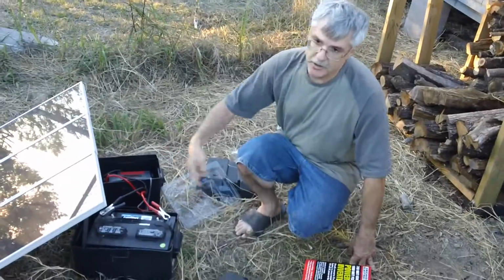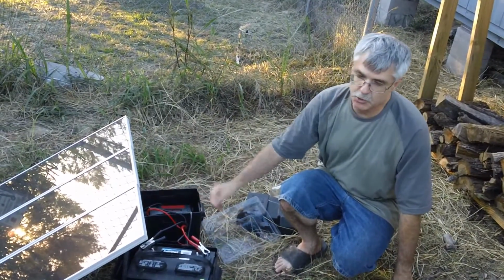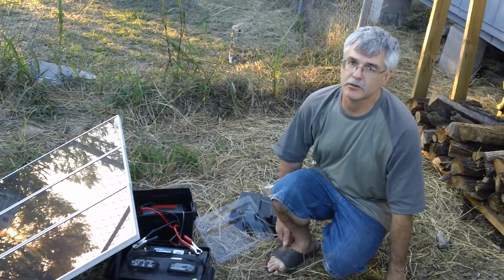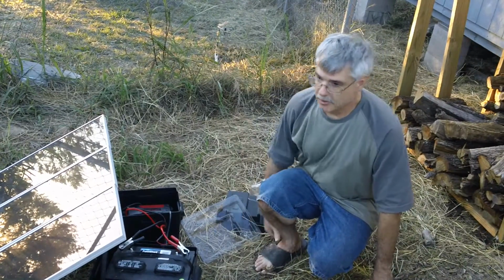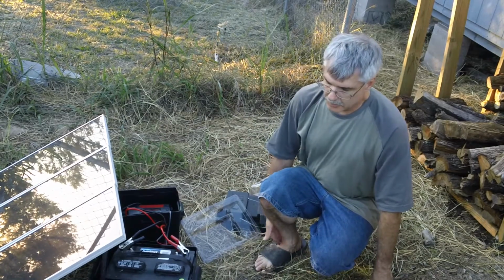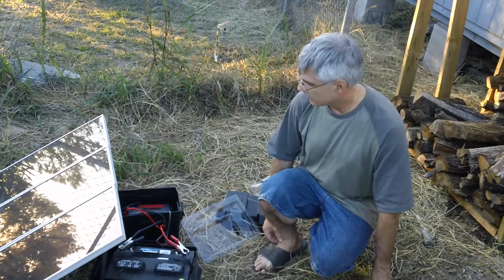Well, and you're talking AC. The DC is just from the battery to there, and that's very short. My understanding of it is I think it's much more critical with DC than it is with AC, which is why we have AC power lines and all of that. But I don't know how big of a deal it is. Anyway, this is just an experiment. We just want to see how long it'll last. So, okay.